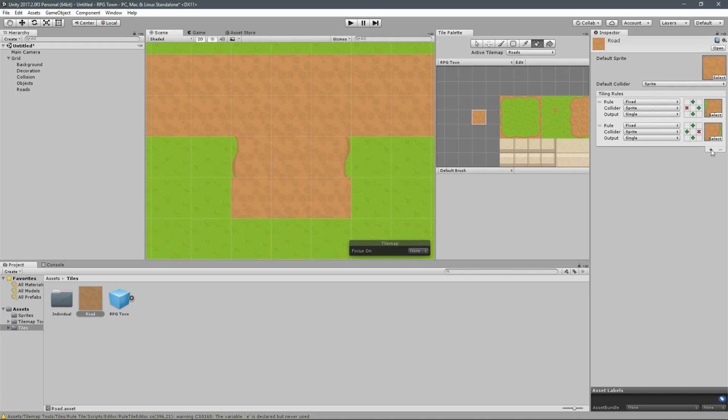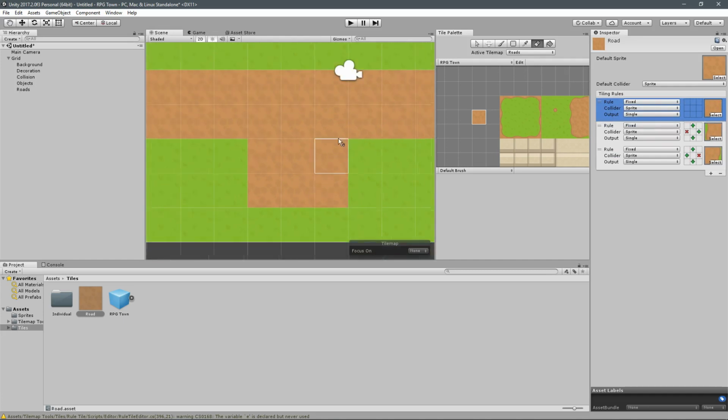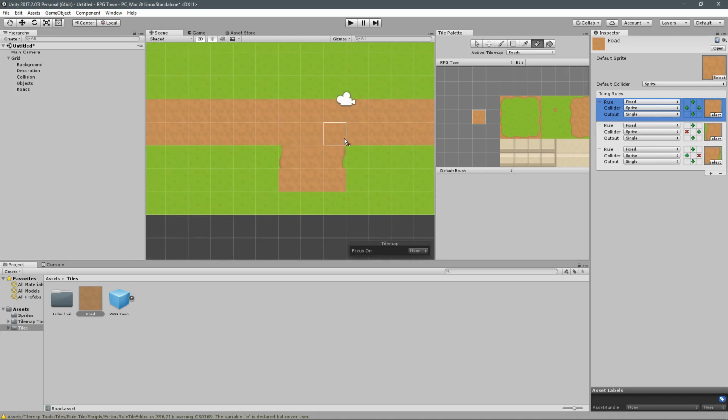Pretty cool. Now let's add just the blank square. We'll drag this to the top for now. And I want this to be the case if there is something to the left, right, bottom, and top. So if there's something all around it, then it should be this tile because it's going to be just a solid brown and everything around it is going to be its edge. Again, nothing changed because we don't have any other rules to follow.